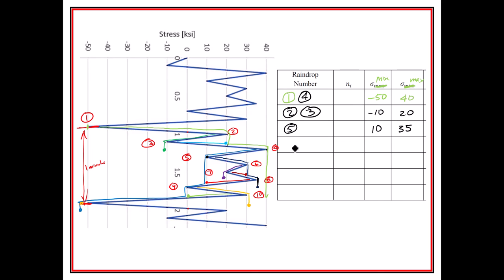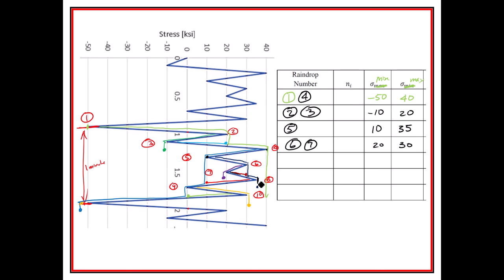And then 6, let's track him. He goes from 30 to, and he stops at 20. So is it 20? Yeah. So that's a new line. We don't have those already. So it goes 20 and 30 is its minimum and its maximum. 7, that's this guy over here. He goes between 10 and 30. So actually, he's going between 20 and 30 as well, right? If you track between there. So there's another raindrop right here.